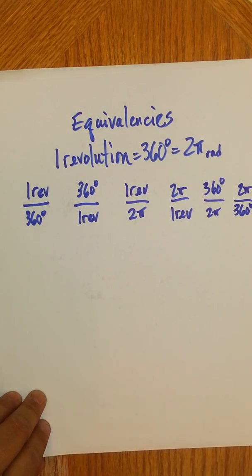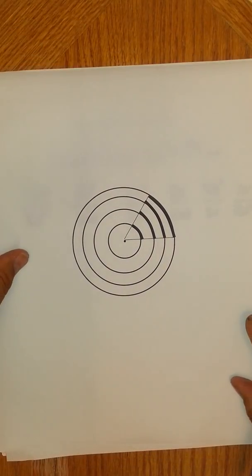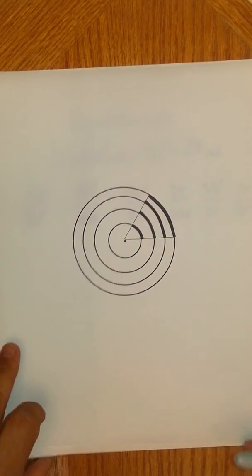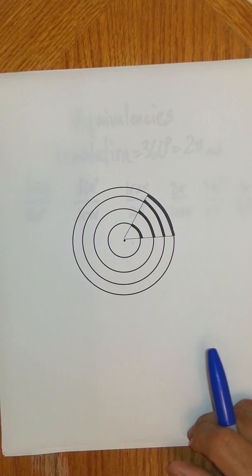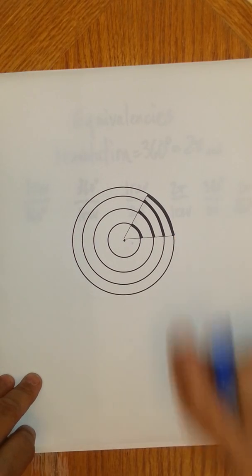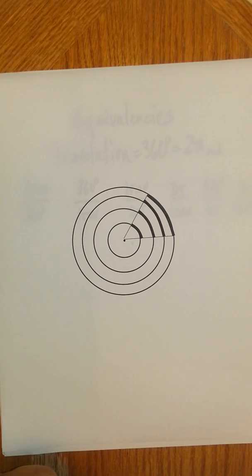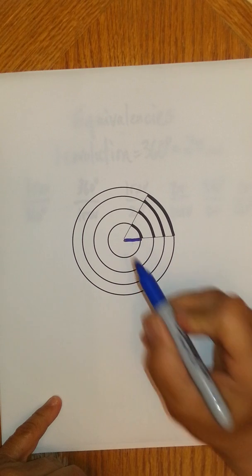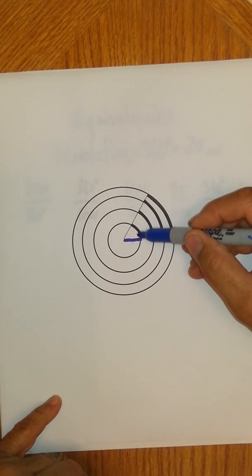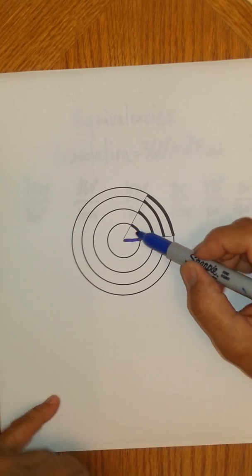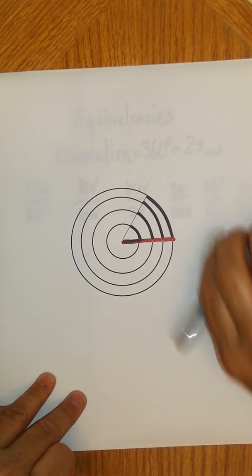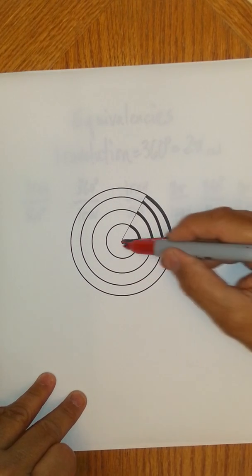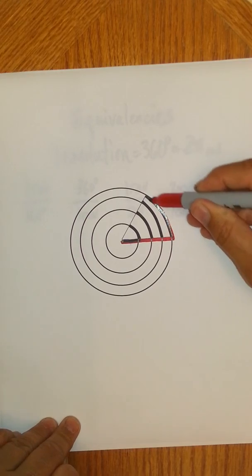Okay? So now, let me just finish up with this. What you'll find is that the rotation of 1 radian, from here to here, is going to generate 1 arc length regardless of the size of the circle. So you can see here that, for example, the radius of this small circle is small, so the arc length that it generates is small, but it's still the same rotation as when I rotate out to the large circle. So I rotate 1 radian, but since this radius is larger, so is this arc length.